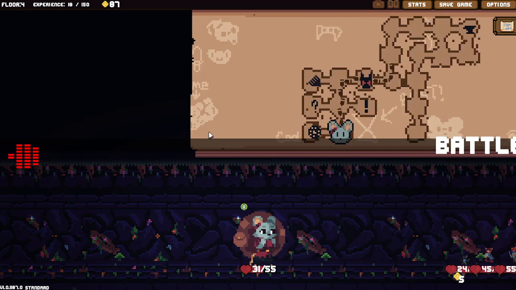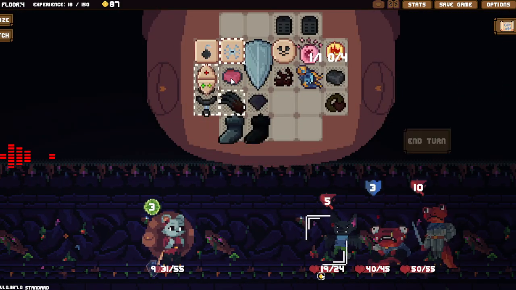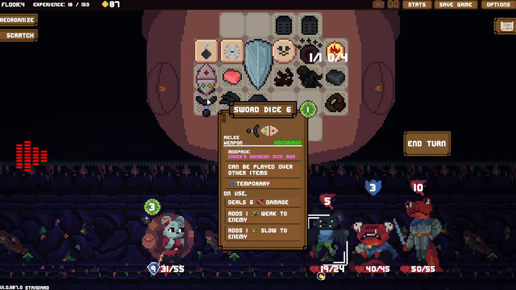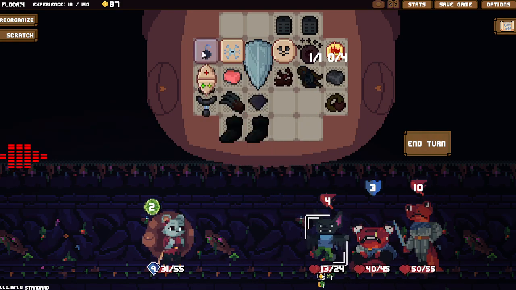But I mean, the coral plus die is still pretty good. It's still pretty sick. All right, what do we get? We got weak and slow. That's on a roll of a 6. That's pretty good. Yeah, this sword is actually very good, now that I look at it.